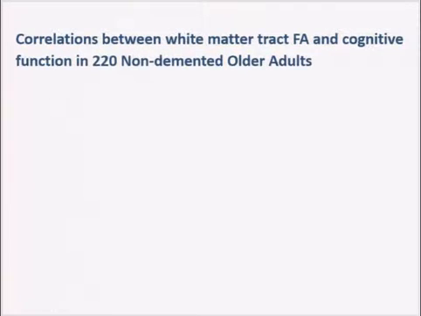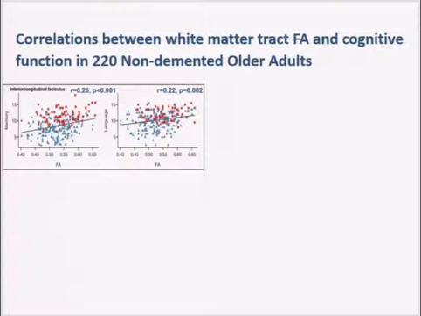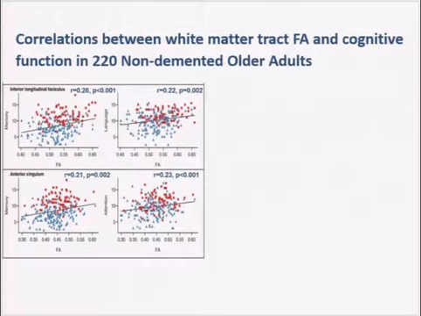Now, we also correlated these white matter FA findings with other cognitive domains, and here is one of the tracts that's really an important connectivity tract for the temporal lobe and memory function and language function. As you can see, with decreasing memory function, we see lower FA values as well as language in the temporal lobe tract. In the anterior cingulum, which is in the frontal lobe, again, there is a correlation with memory, but also with attention and executive function, as one might expect.